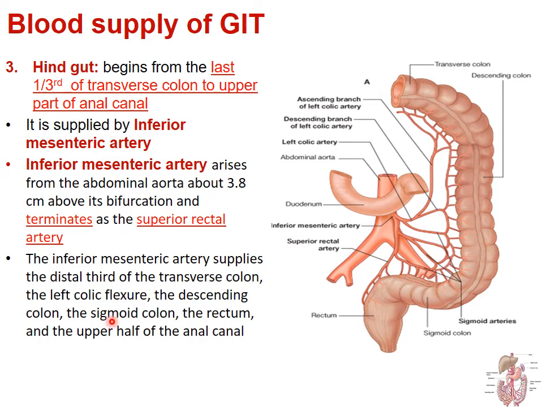The inferior mesenteric artery supplies the distal third of the transverse colon and the left colic flexure. Colic flexure, what is this? Flexure is derived from flexion. Flexion means bending, right? When the angle between two structures is decreasing. Can you see here, this is the transverse colon and the descending colon. Here the bending is there. This bending is called a flexure. Since it is in the colon, it is called a colic flexure. Colic means related to the bending of the colon, and sometimes it is called the splenic flexure in the colon, and there is a hepatic flexure on the right side.